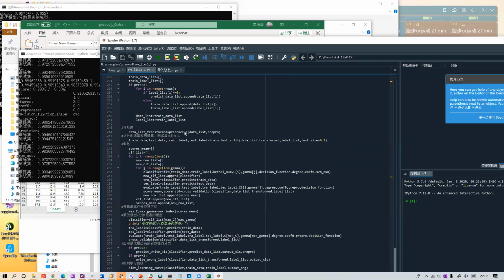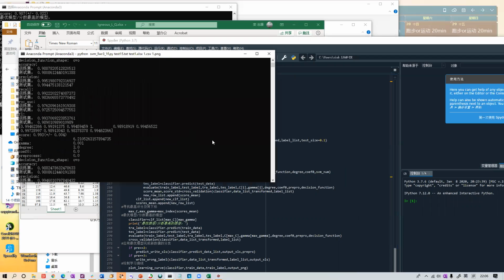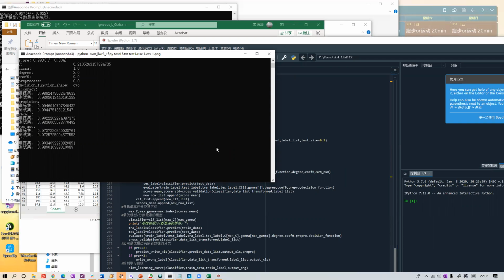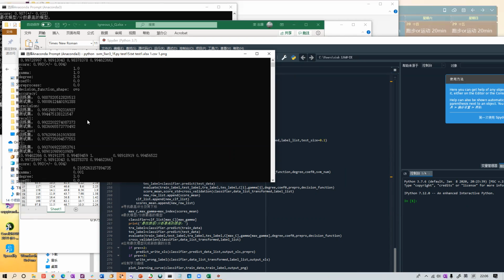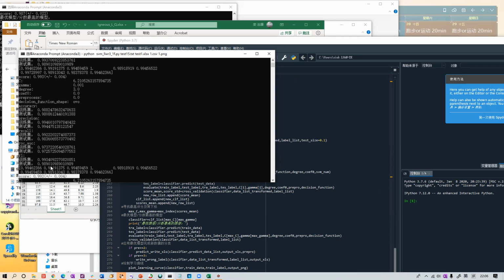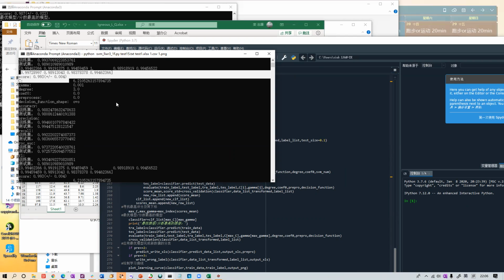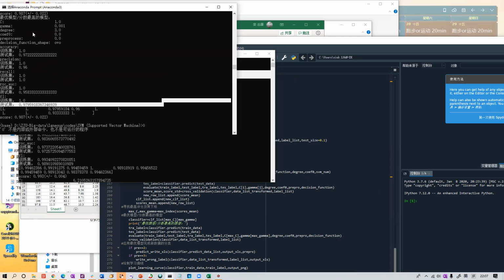So I always use the command window like this, and it also gives much information, the scores here. It will give a score like here and here, and at last it just gives us the best score.